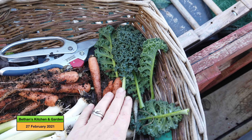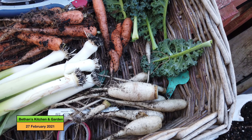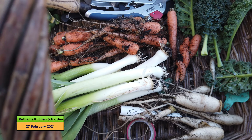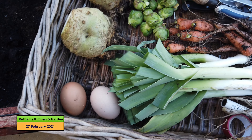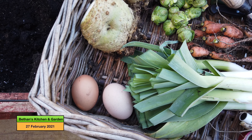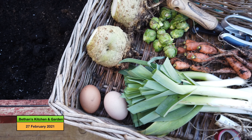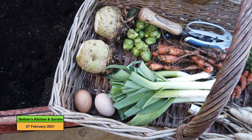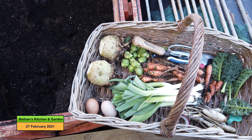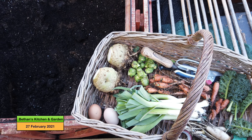Let's say nothing about that. We've got some kale, some mooli radish, some leeks and two eggs today. The chickens have gone off the lay lately but we have our two eggs today. Hopefully they're back up to their full potential. We would have to have four really because we've got four chickens, but we'll be happy with two.